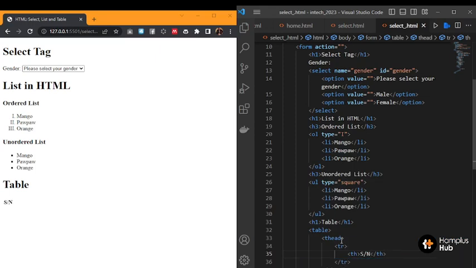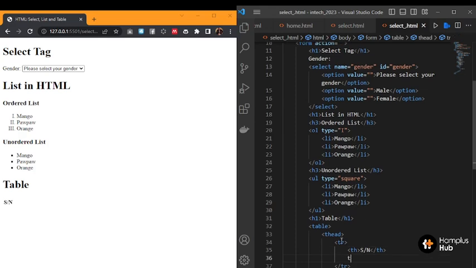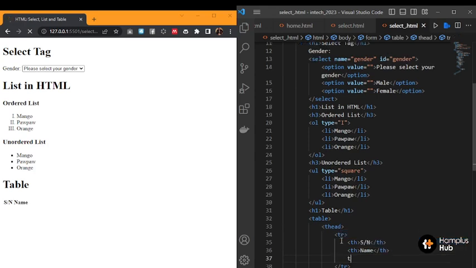I have serial number. Okay. I have TH. Then I have what? I have name. Then I have TH. Then I have what? I have address. Or let me just use gender. Okay. This is the table head.